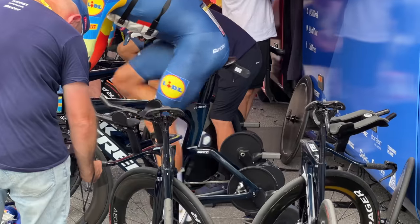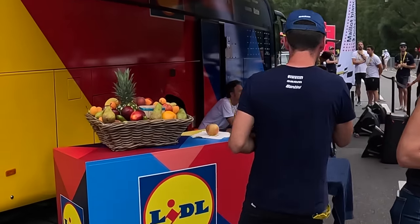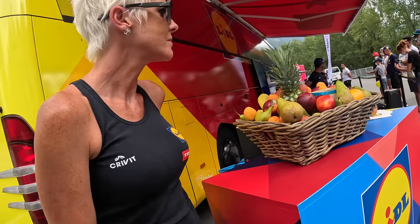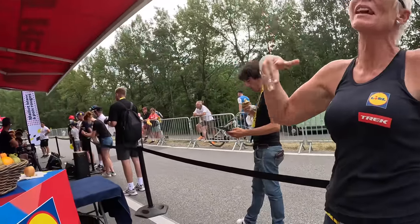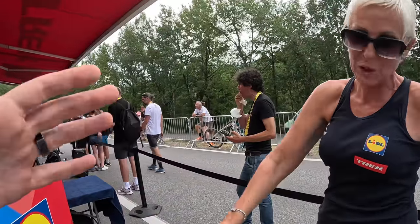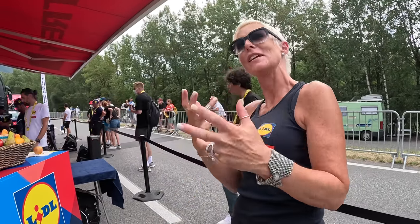Team Trek Lidl has an interesting trainer setup I'm looking forward to talking about. Most notably, no one has taken a pineapple yet — you can see someone going for strawberries, but no pineapple. I asked the team staff about it and they explained they change it every day; they keep it in the area as a decorative piece and no one just walks up and takes it. Apparently pineapple is good for keeping in shape, which explains it.